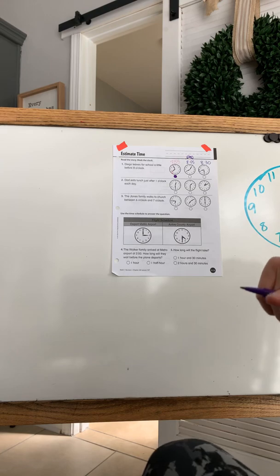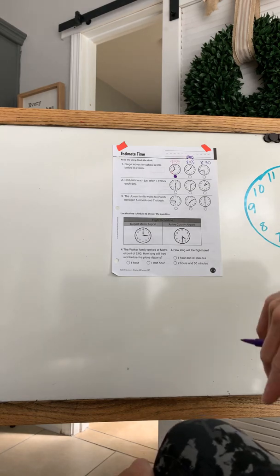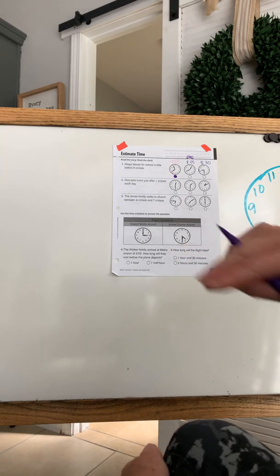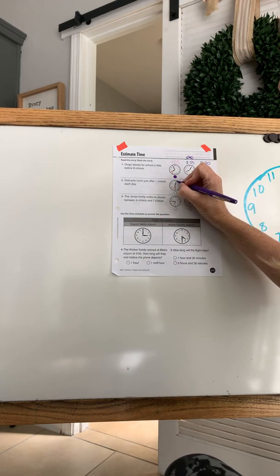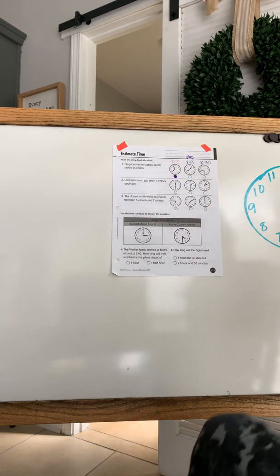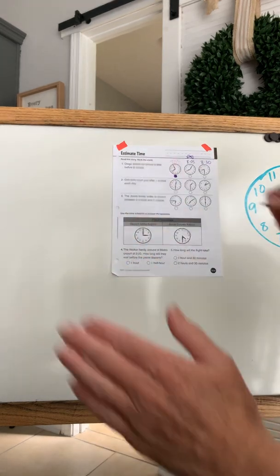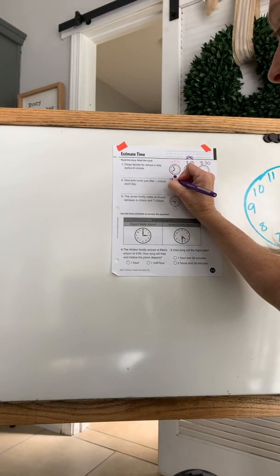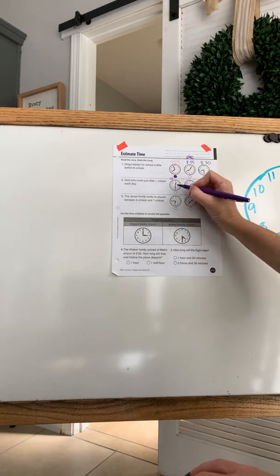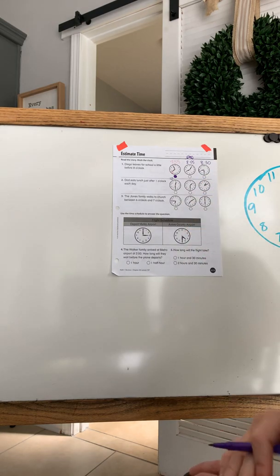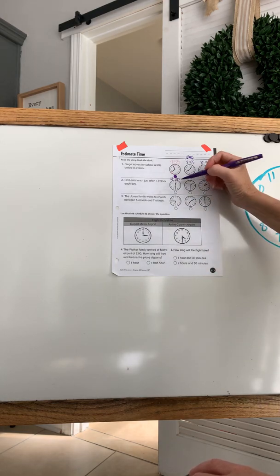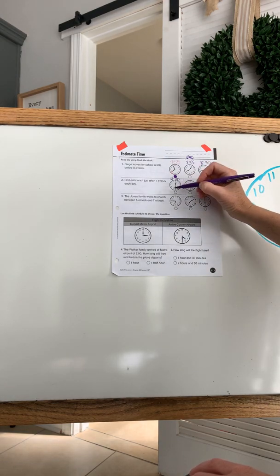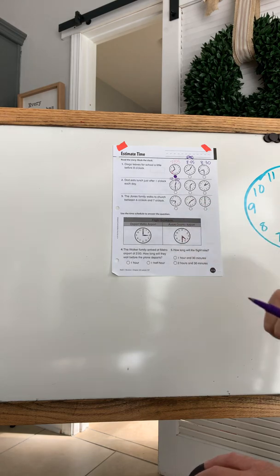Now I've got to remember, my minute hand is long. The hour hand is short. Okay, so we're going to do hours first. Here is my hour hand. It's between the 12 and the 1. If it's between, I'm always going to go to the back number. So the hour is 12 on this clock, and it's down on the 30. So I know that that is 30 minutes. If I don't know that, I can count. 5, 10, 15, 20, 25, 30. So this time is 12:30.